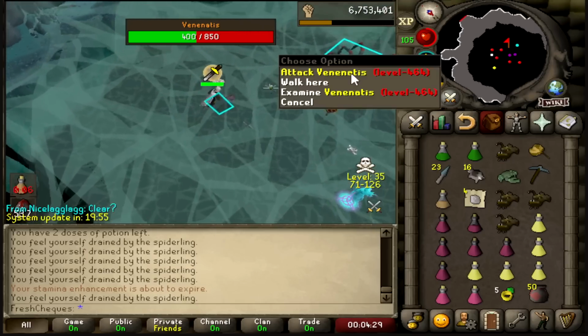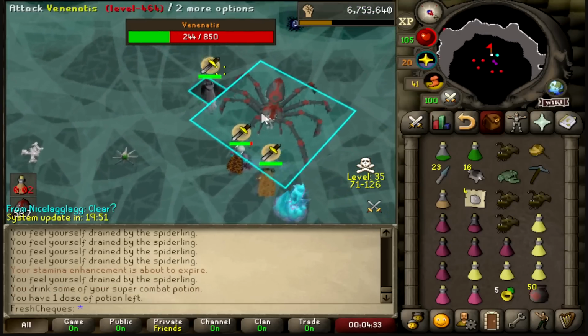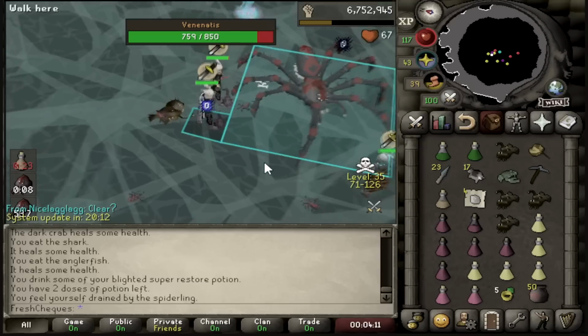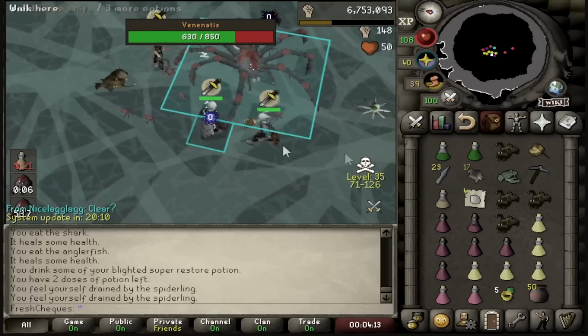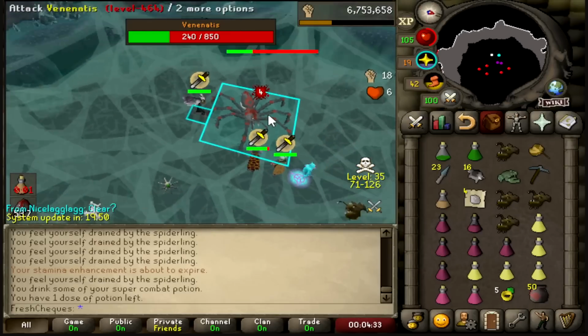And if any of you guys don't know how to kill the boss, when the boss spawns, it will also spawn along with it a bunch of spiderlings. These scale depending on how many people are inside of the cave. It's best to kill them as fast as possible because they drain your prayer. And the simple way to do that is to use something like a Chinchompa or a Bulwark spec to kill all of them in one go.